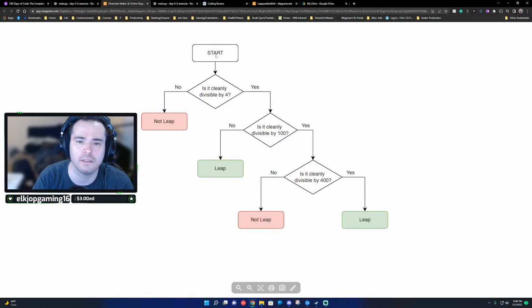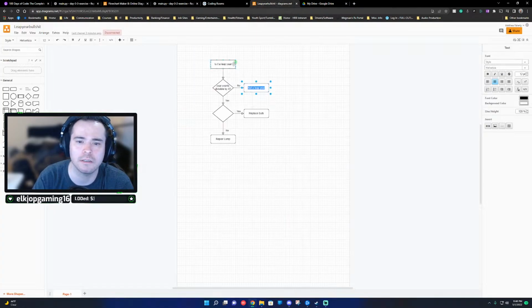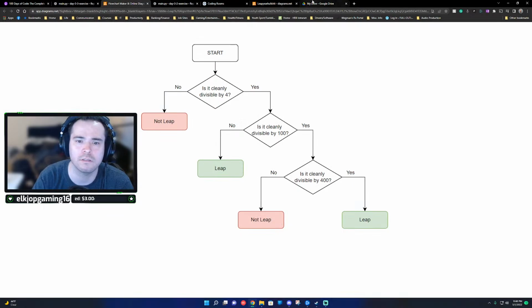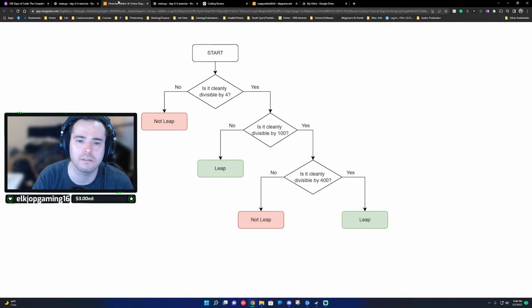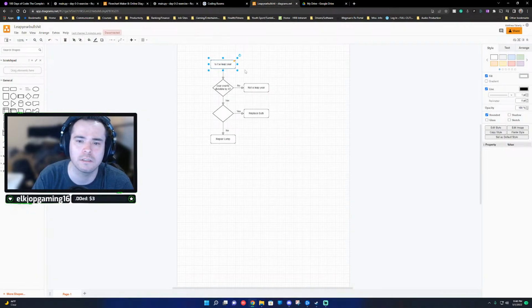So, okay, this is how you make a flowchart. Let me recreate this so I actually understand how to make it. So you start, and then a triangle means a decision, I guess.